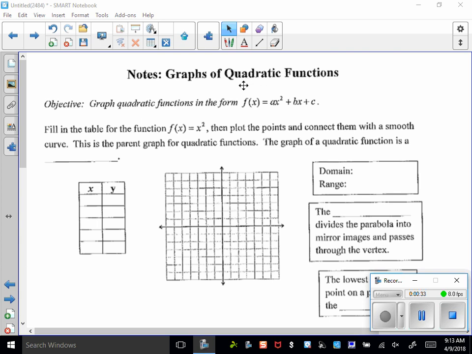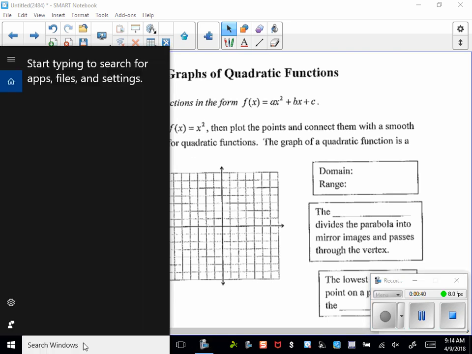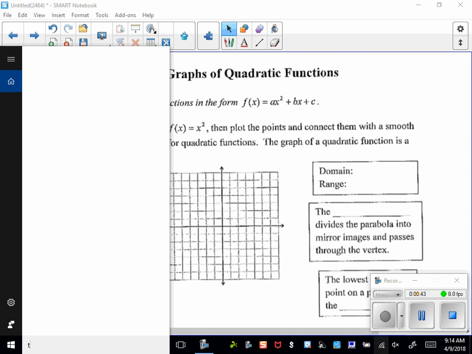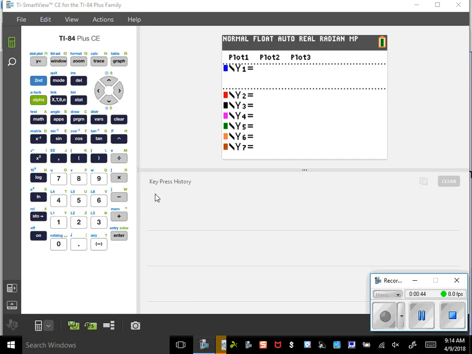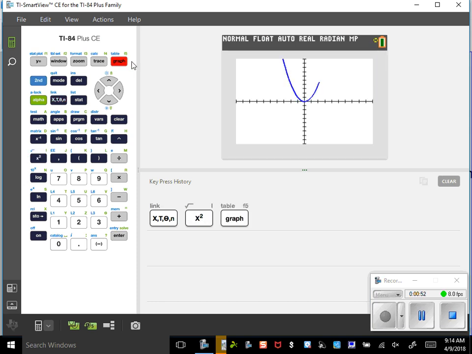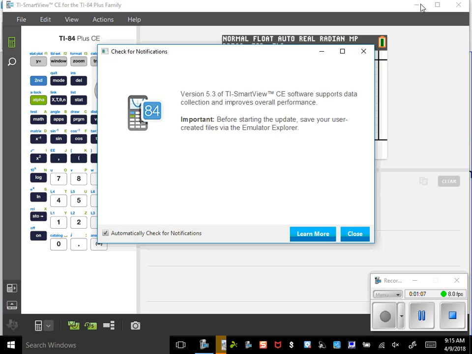So what you're going to do is I would like you to go ahead and take your calculator. So let's go ahead to our calculators. All right, so when I hit y equals, I'm going to type in x squared. And then when I hit graph, you'll see a graph of what we call a parabola. So this is what we call a quadratic function, right? So you'll get used to seeing that because we're going to be talking about quadratic functions and different parts to that particular function.